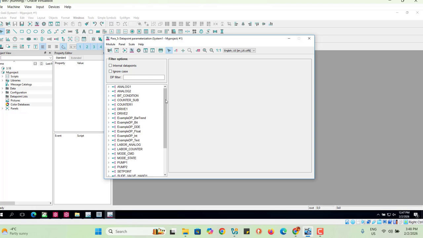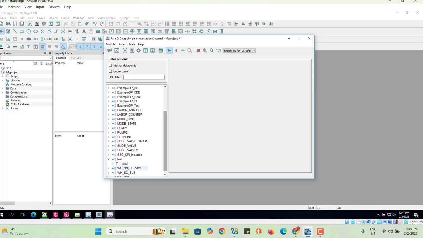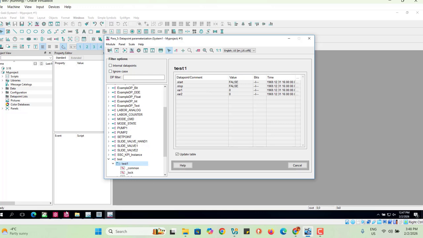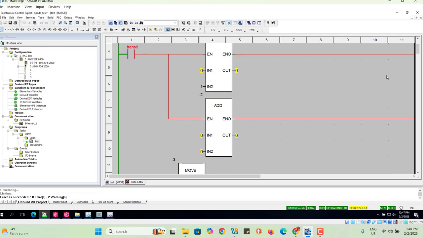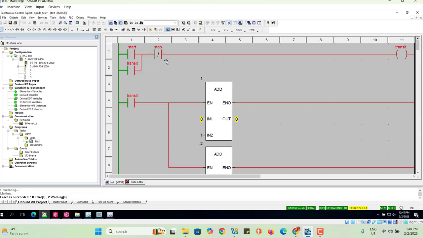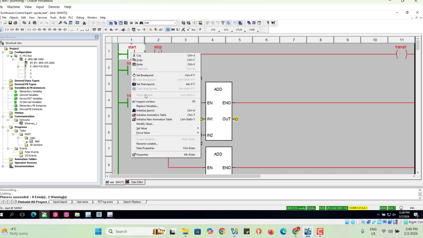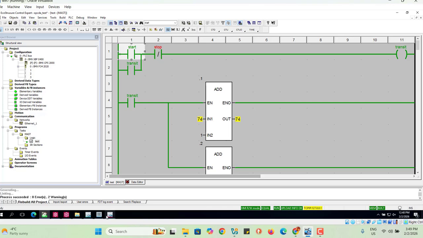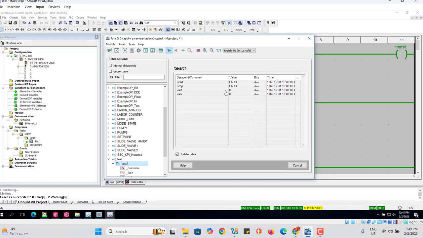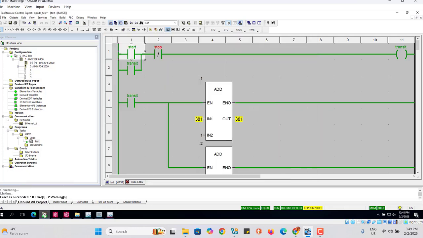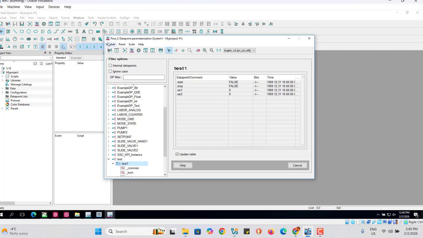We can try it. First, we try. Okay. In here, look, false. We can start the PLC. Look, here the PLC is running, but here nothing. That means the setting is not finished. We choose in parallel, we choose the linked data point.